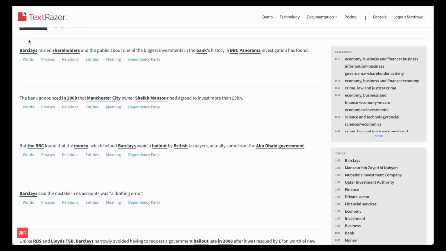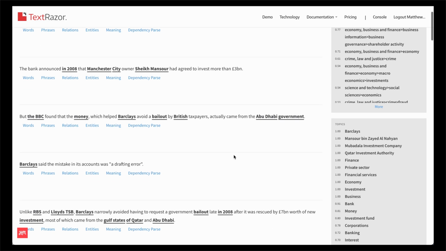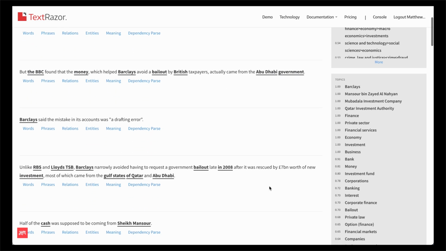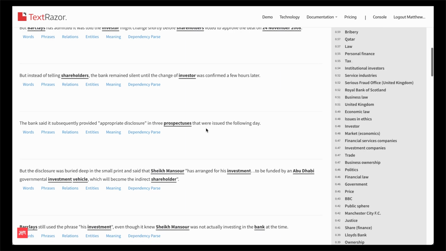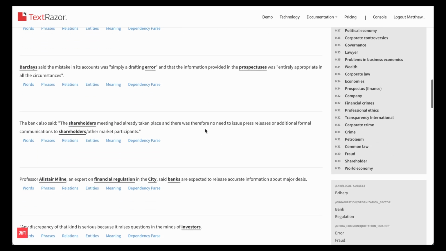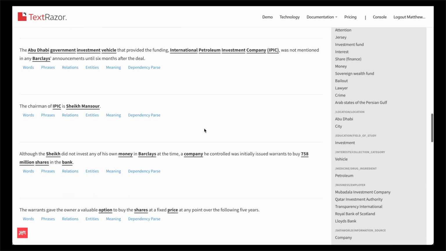In this example, you can see that it's identified some companies, some organizations, some other things that are locations, but also years, concepts such as money, or the concept of a bailout. So this is one of the big challenges here, that it actually identifies a huge amount of content, and making sense of this and making sure we don't have too much information is one of the key things. By default, the plugin just imports everything. However, the plugin also provides quite a lot of filtering options, and I'll jump onto those in a minute.